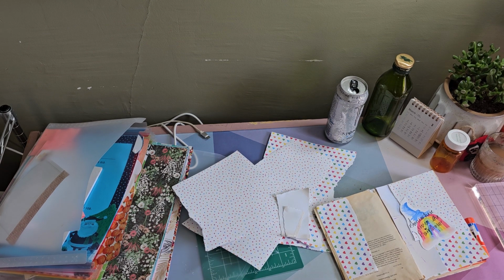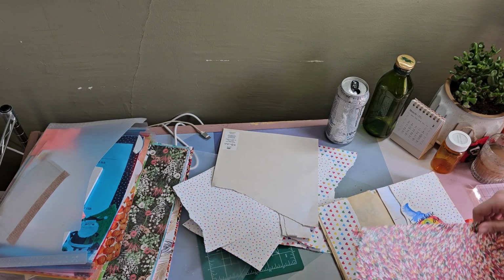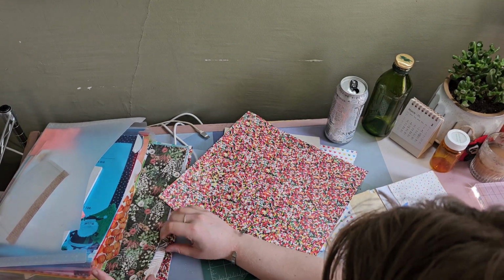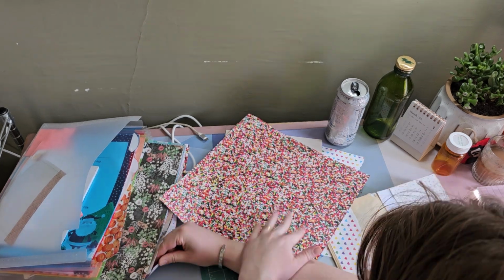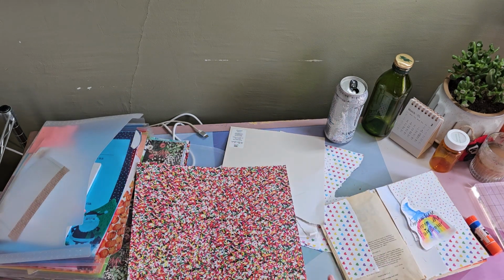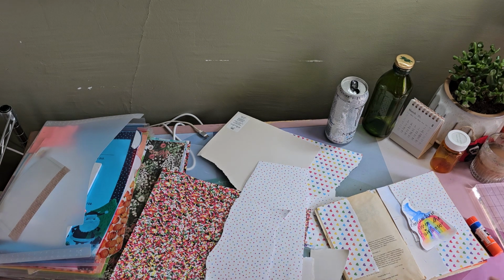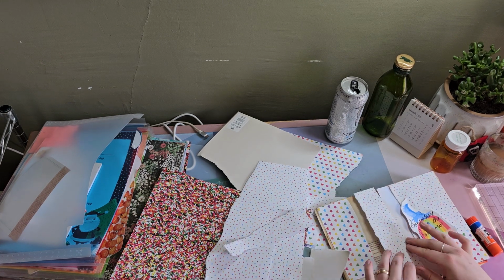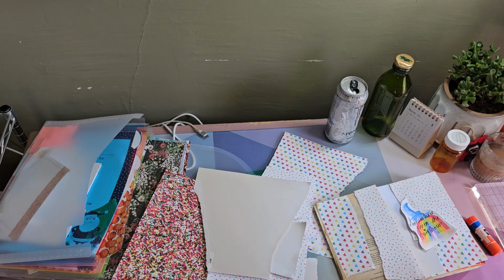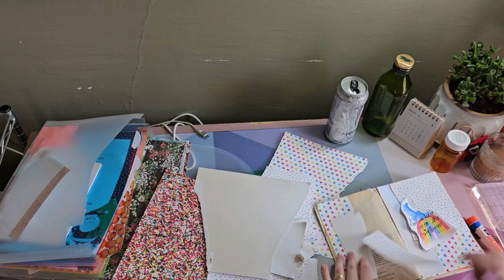Let's see. Maybe I should use some of that sprinkle paper. No, that's going to take away too much from this, like I thought earlier. Do I have any other rainbows? I have that one, but that one's going to have the same problem, except this one's more busy than this one. Some flowers. That doesn't really match my theme that I have going on, so maybe I will just use the polka dot again. Ooh, I do like that there. Now, the problem is this part right here. Put this down.